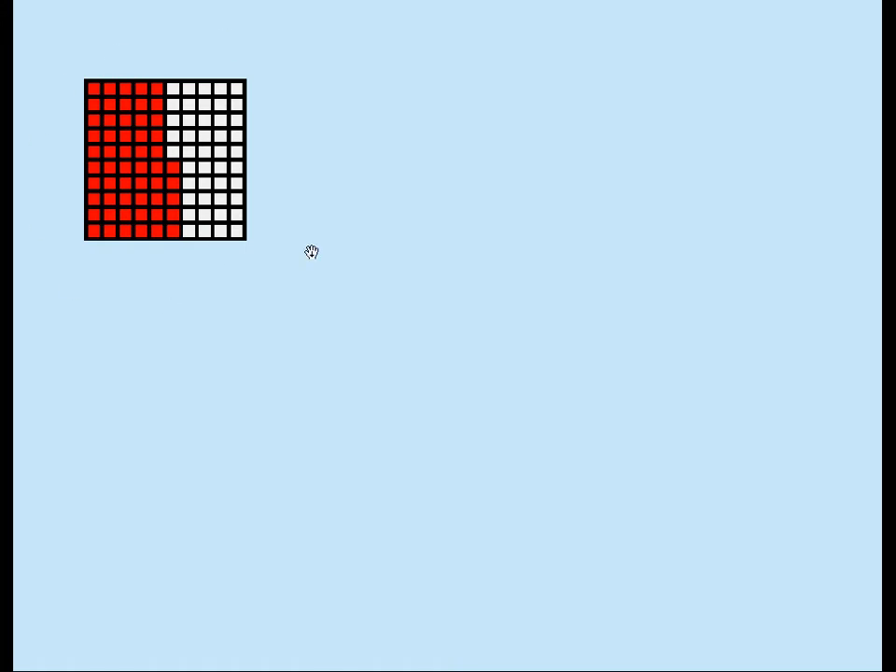I need to add some pure silver to this alloy, and I'd like to make sure that half of it is silver and half of it is junk. In this current scenario, I have more than half junk. If I have 45 little squares of silver matching 55 little squares of junk, I can just add 10 little squares of silver and I will have an even matching — half silver and half junk.